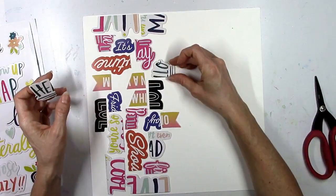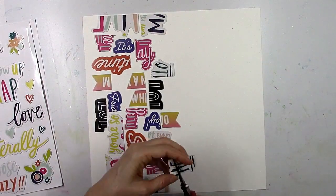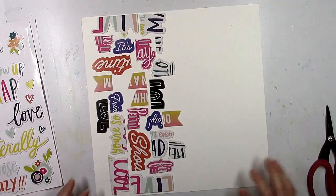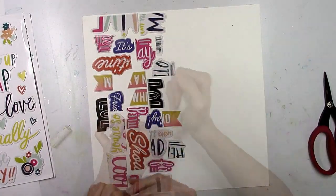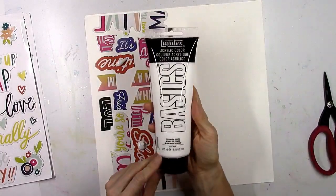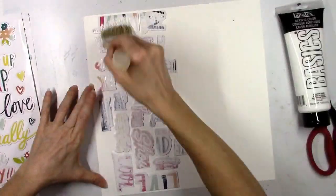Now, they're going to be unrecognizable. You're not even going to be able to tell what's on them or what they said or what color they were, because I'm going to completely cover them up. But otherwise, they would just be sitting in my stash, never getting used. And so I thought, you know what? I'm going to do something and make them work. So I just sort of went for it. I glued them down. I'm going to sort of do a vertical design for now.